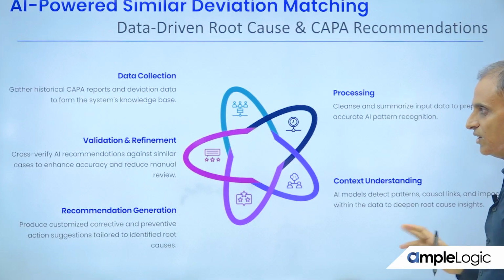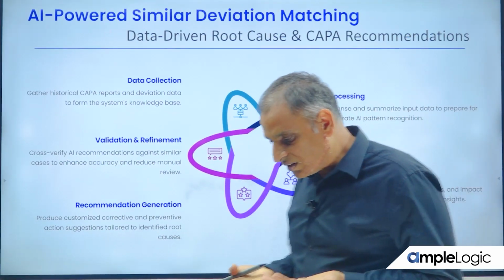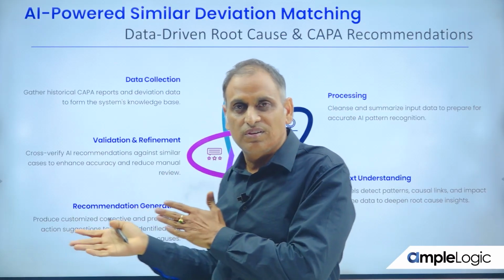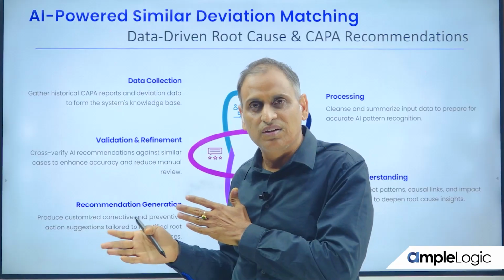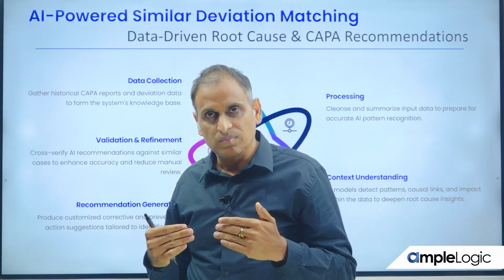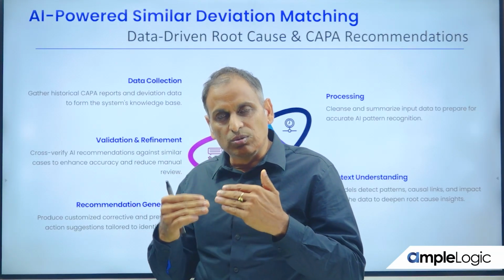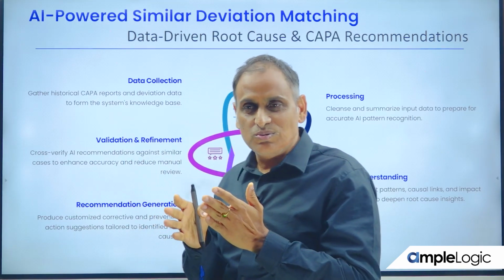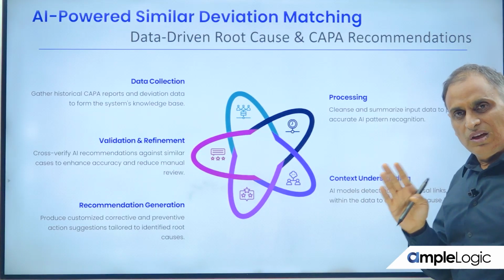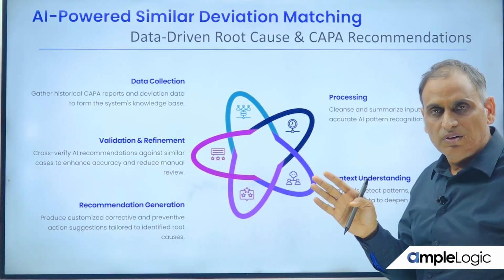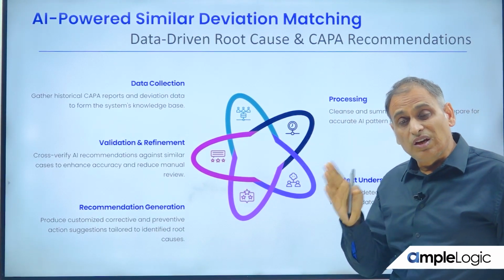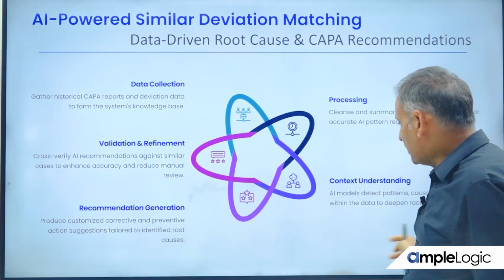Now, whenever the user is trying to enter a deviation, every deviation is going to have a root cause, and after that the next step is a CAPA. If there is a similarity, typically deviations will be repetitive, right? So AI needs to give suggestions to avoid these repetitive things, and AI is going to help you with exact matching of this particular deviation, so that we can minimize the time for deviation closure.